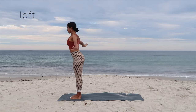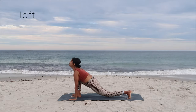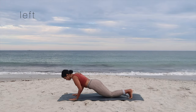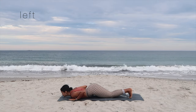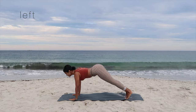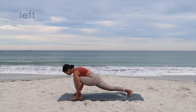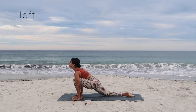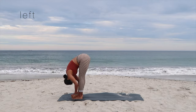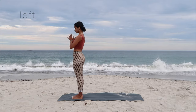Let's do it for the left side. Inhale, exhale, inhale, arch the back — backbend. Exhale, forward bend. Inhale, left leg behind, look up. Hold your breath, go in for the full plank. Exhale, drop down for chaturanga. Inhale, pressing the palms down, reaching up for the cobra. Exhale, tuck the toes for the downward facing dog. Inhale, left leg forward. Exhale, right leg forward together. Inhale, arching the back for the backbend. Exhale, hands come down to complete round seven.